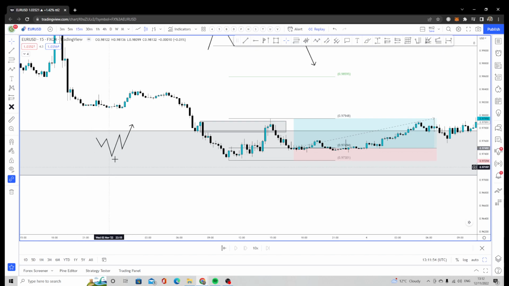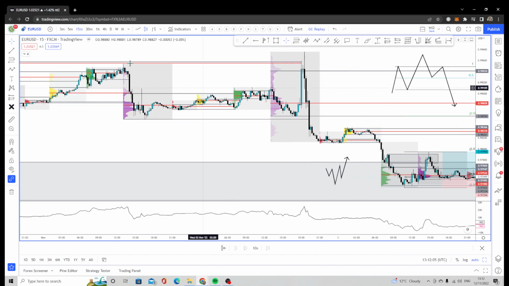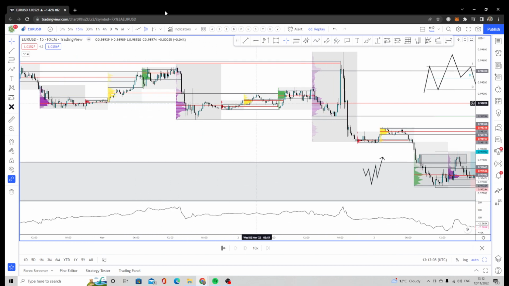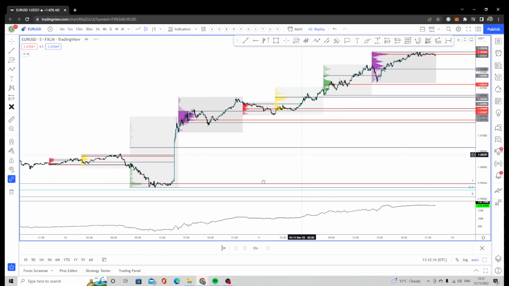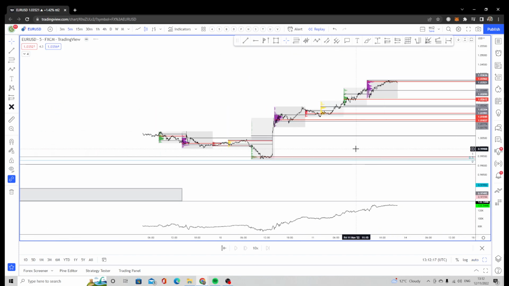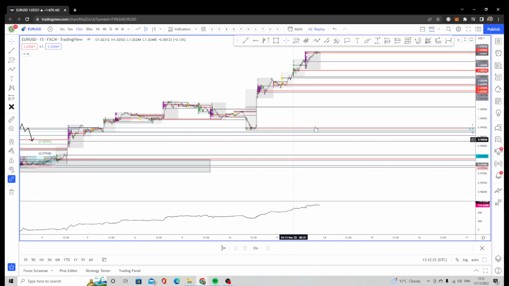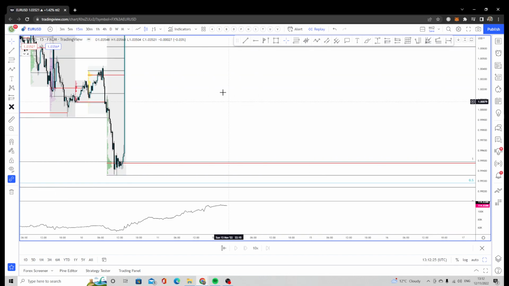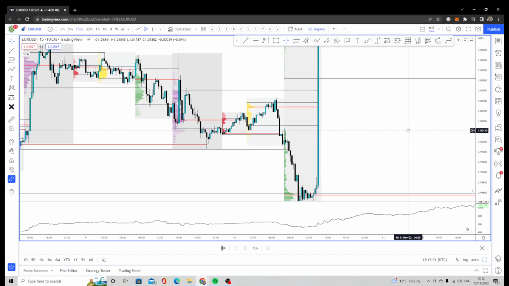So I like to see key areas, and that's why you like to see me mark out levels such as my naked points of control, or my session naked points of control, and things such as this. Like you can see here, look at this. We've got this coming up from, drop down to the 5 minute that we see here. So that's essentially what a naked point of control is, and that's why it's so important to me. 15 minute again. The naked points of control is showing you where price has moved away quite aggressively from where the most volume was transacted. And you can see here, we've got this London session naked session point of control, expansive move up.